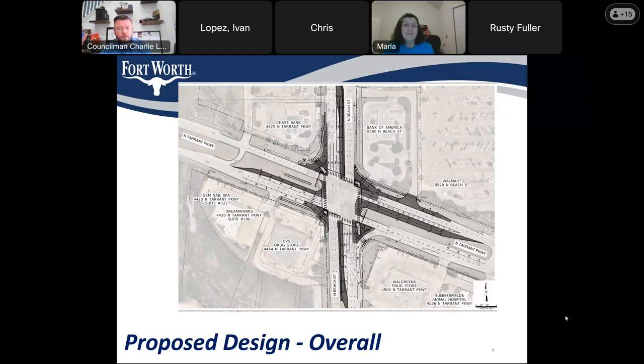Ivan, I've got one question for you. One more, go ahead. It doesn't have to do with the actual construction here, but when you take down the existing traffic signal equipment, what happens to those poles and arms? They will be removed completely, but not before the proposed ones are up and running. I understand. What does the city do with those poles and arms after they take them down? I'm not sure on that.